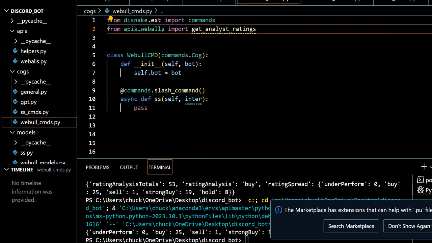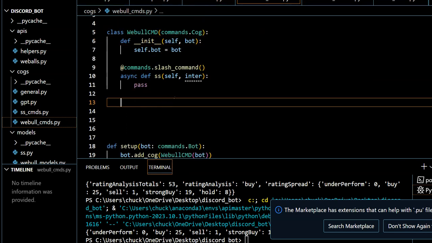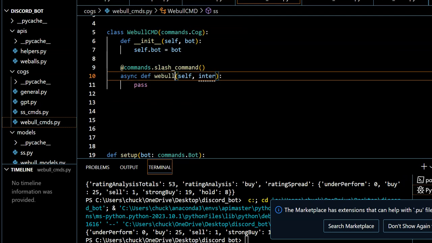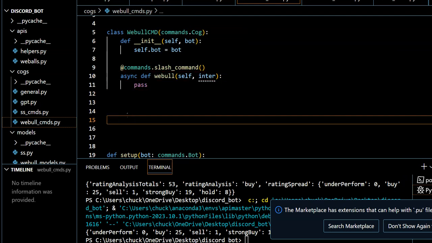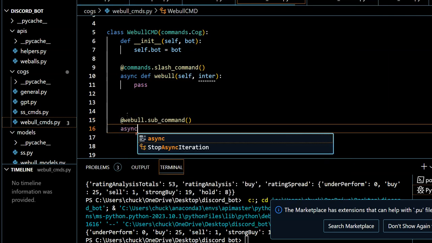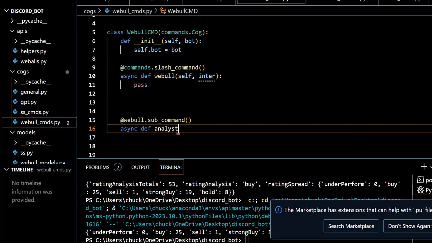get analyst ratings, and then we can create a command here that is called, and we'll need to change this as well from ss to Weeble, and we'll do at weeble.subcommand async def analyst ratings.